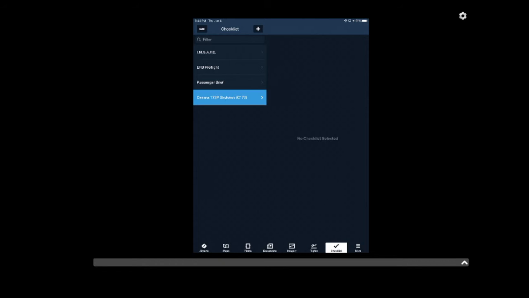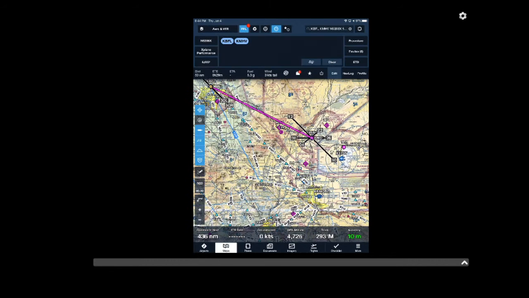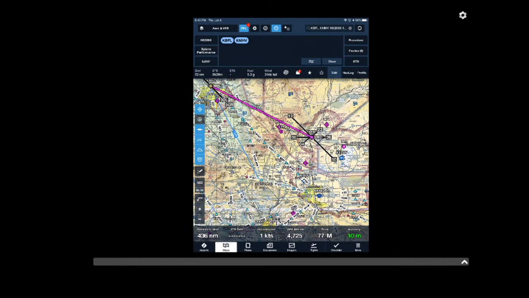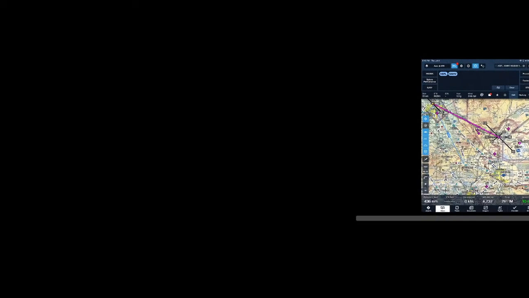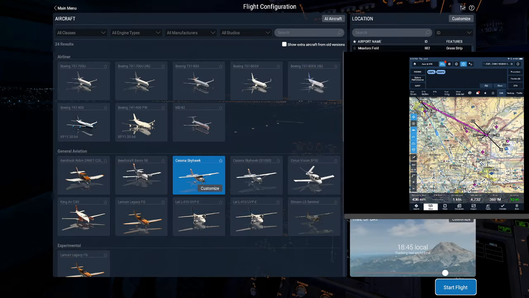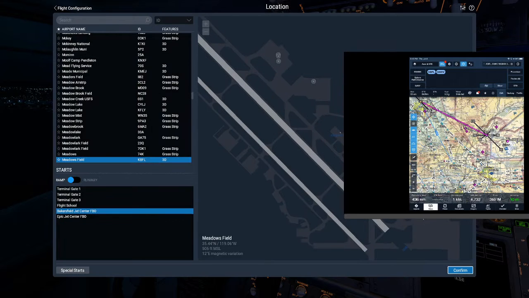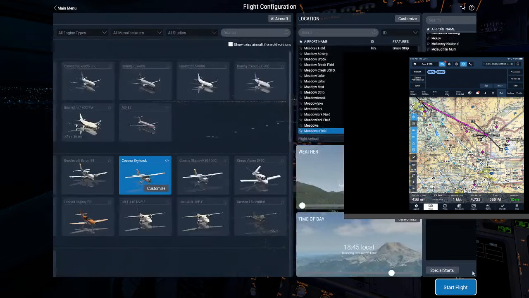Checklist, let's make sure. Checklist is fine. Alright, let's get going. I'm going to shrink this down, put it over here. Should be fine there. And let's open this back up. We're going to be parking here because there's not much parking anywhere else, so we'll just be parking here.